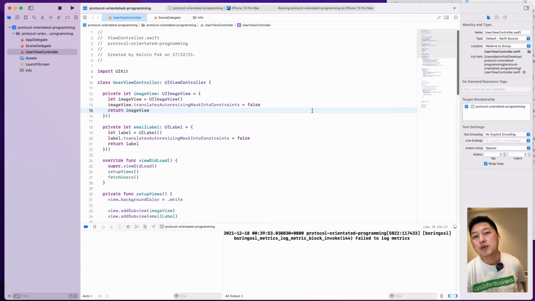In today's video, I want to show you more about protocol-oriented programming and how we can structure a very simple, or rather badly written, MVC app architecture into an MVVM. We're going to apply some protocol-oriented principles, and of course the purpose of transforming it into an MVVM architecture is so that we can write good unit tests. In other words, we want to make our code testable, so that our code is robust, and when our teammate breaks our code, the CI will catch it.